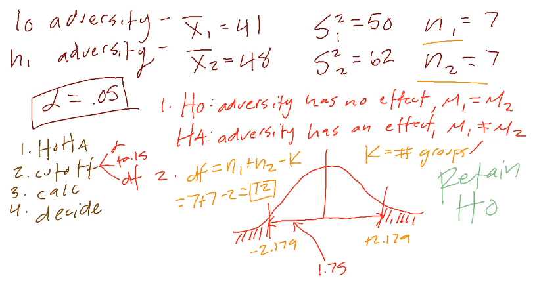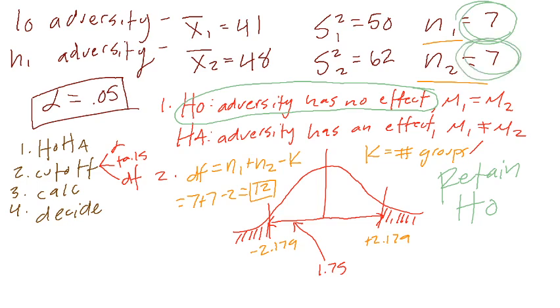And then what does that mean? We would say that it doesn't seem that low or high adversity ultimately has an effect on well-being based on this sample. Of course, we talked about type 1 and type 2 errors when we went over hypothesis testing. It's possible that we made an error, and it's specifically possible because we have a very small sample size here. This is for demonstration's sake, but we would never take a sample size like this at face value. It's pretty small, and we've included that sample size as a consideration using degrees of freedom in finding our cutoff score.